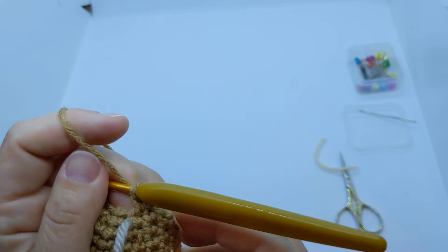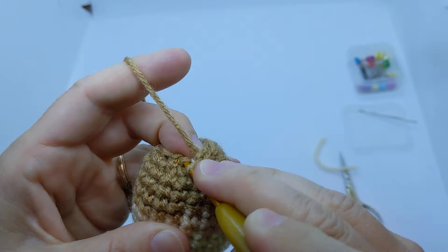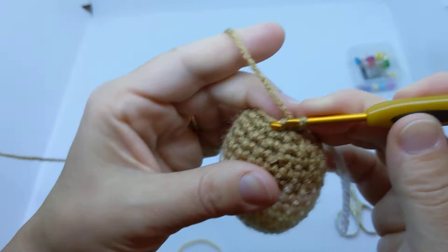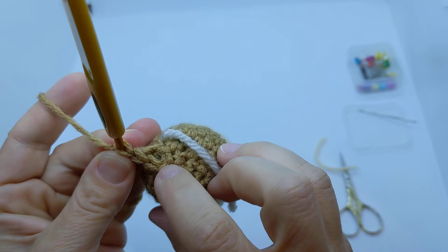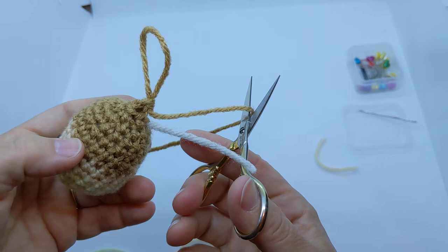I've raised three kids, so that kind of thing is on my mind! All right, there's the stitch marker. For the last round I'm going to just decrease five times: one decrease, and the next decrease, and the next decrease, and the next, and there's my last decrease and the stitch marker. There's one, two, three, four, five around. Now the fun part — we get to finish off. I'll pull my working loop out a little and cut the yarn, giving about six inches, then pull that remaining loop through so it doesn't come undone.